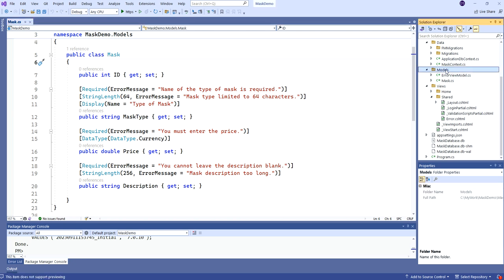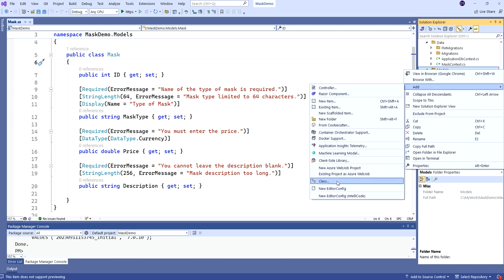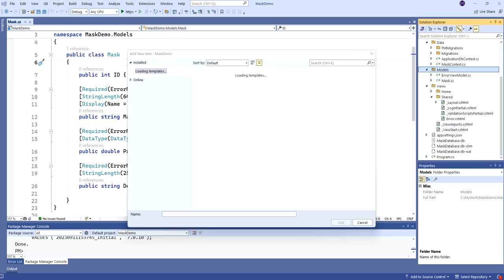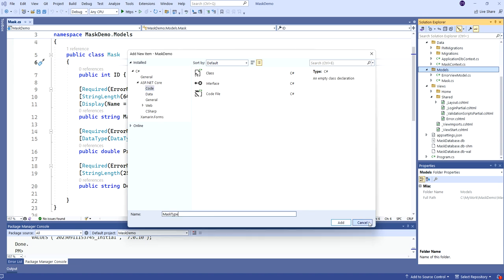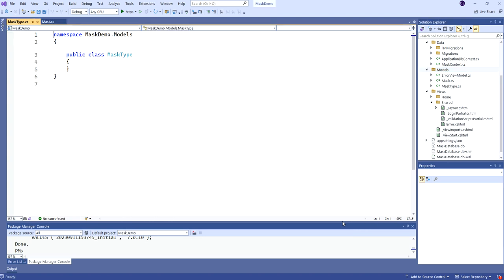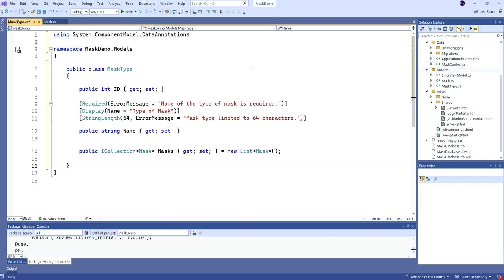So let's come to our models folder. We'll add a new class here. We'll actually call it the same name we were using for a field there. I'm going to call it mask type. And just to save a bit of time, no point watching me try and type things as you've seen already, so I'll just copy paste here. Here's my mask type, right? So it has my int ID, my primary key, following that naming convention, a string just for the name for the mask type, right? Some data annotations here that's required.